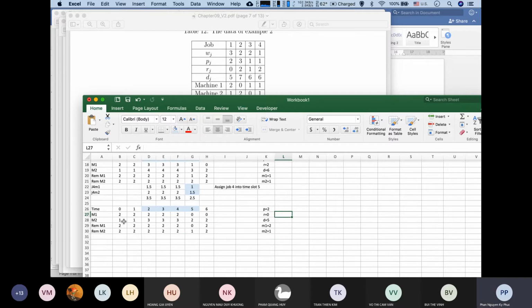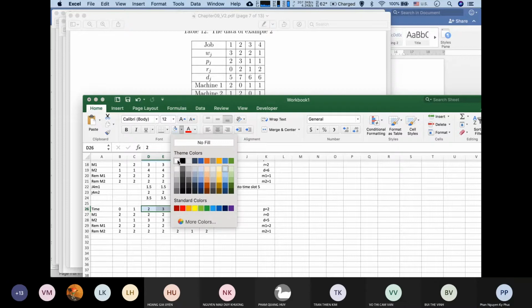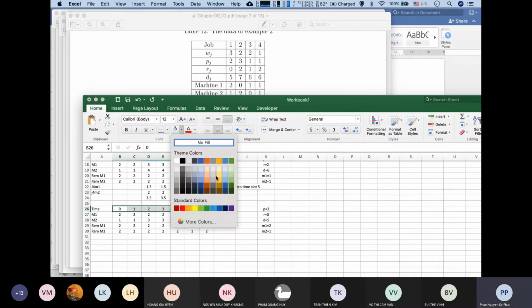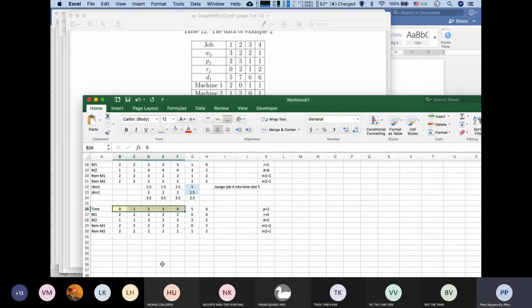For the first one, I will try to color this in the field. So here we can start from 0 up to 4. Now I consider G1 M1 and G1 M2.